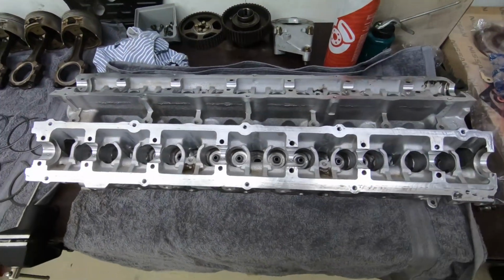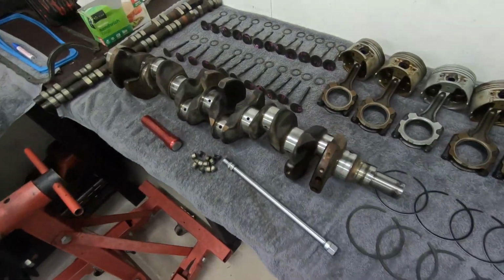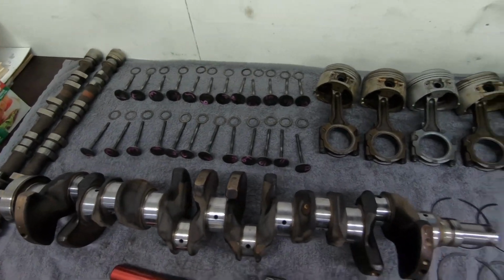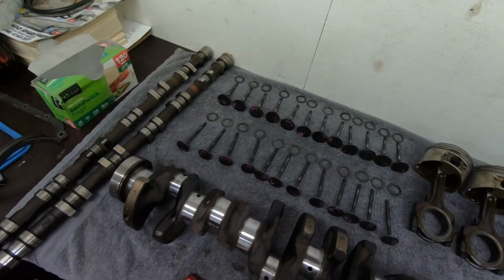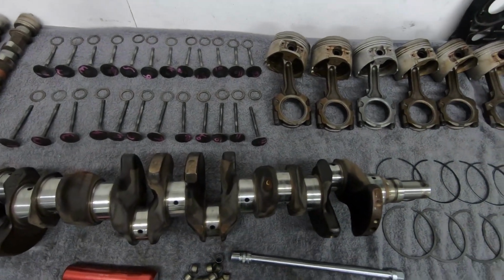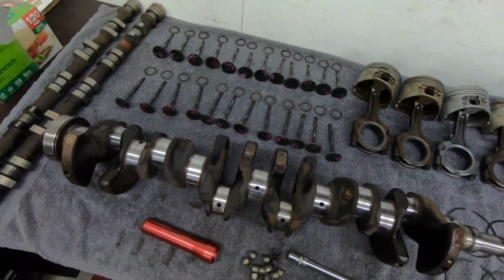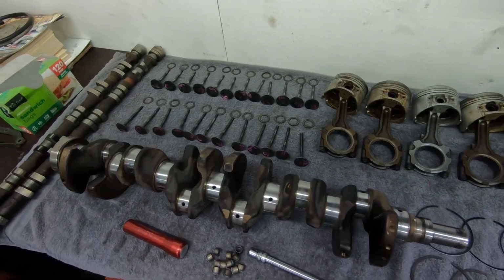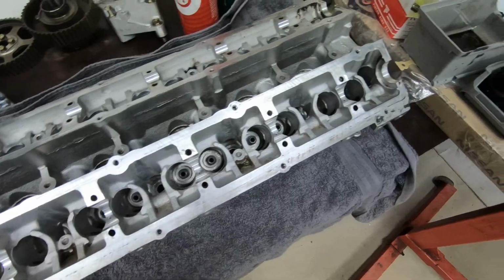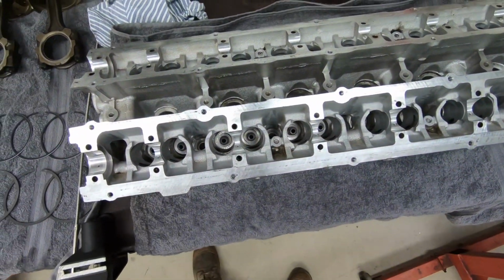Righto guys, so just getting started on Zach's head here. I've installed his new valve stem seals on the exhaust side here. So I'll go ahead and chuck back in his shims for the springs for the exhaust side. I've just kept them with the valves that they corresponded to, so they all go back in the same, because I didn't really want to change any installed heights or anything. These ones, because we ground the seats, the installed height might be a little bit different, but obviously, being stock, I'm just not that worried about that sort of thing for this motor at this stage. So the shims can go back in, then we'll chuck back in our springs, valves obviously, and springs, and see how we go trying to get these freaking locks on them.